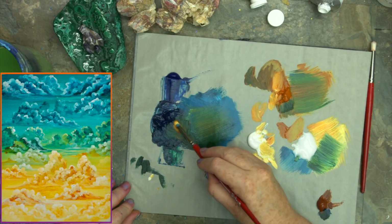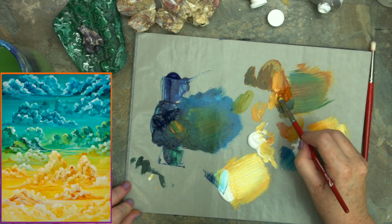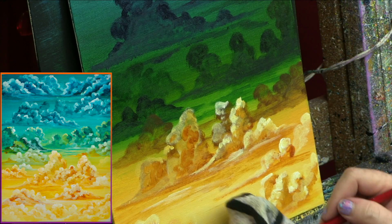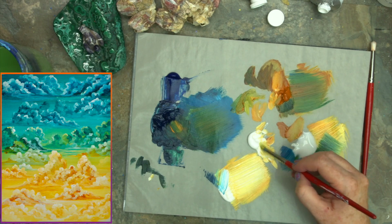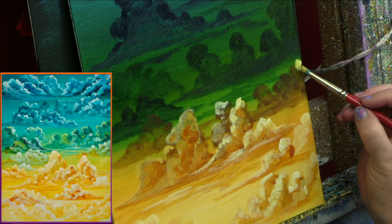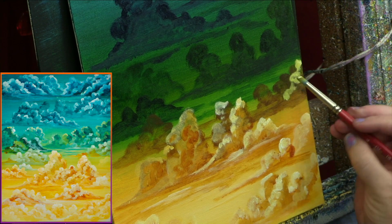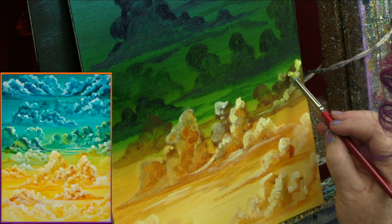So as we're moving up, I like the reflections to kind of take on the tone of the sky around them. So I'll keep moving those colors in. I might be moving up and I'm going to get a little of this green on my brush, but still quite a lot of yellow. See what I'm doing here? Roll out the extra paint or pull it out, and then that's just what I'm going to mix into my white here. So for this, as we're coming up, there's this slight cast, and I think that slight cast is important. That also helps define, I think, the layers of sky that we're looking at.